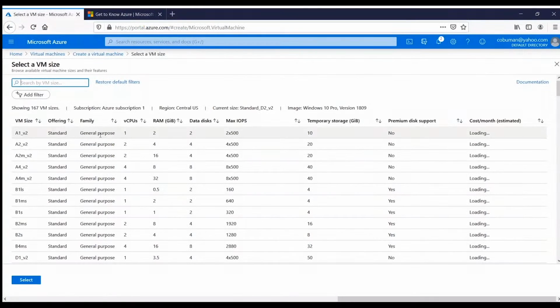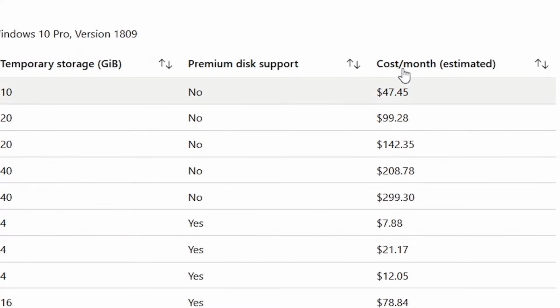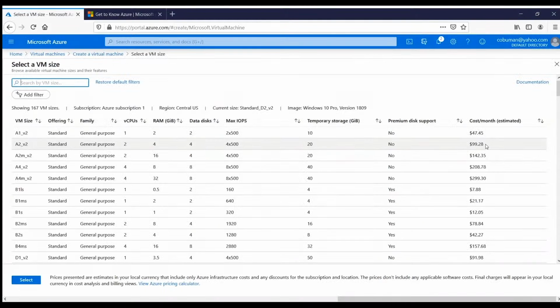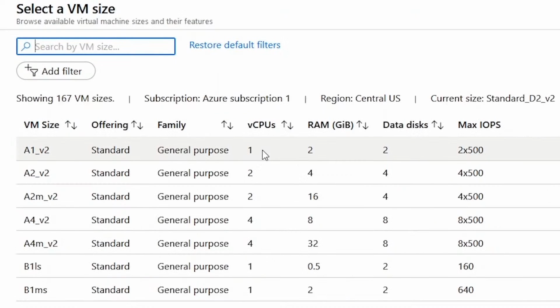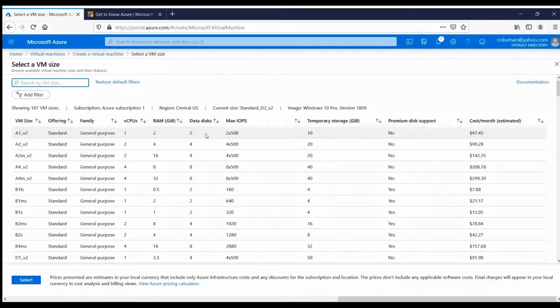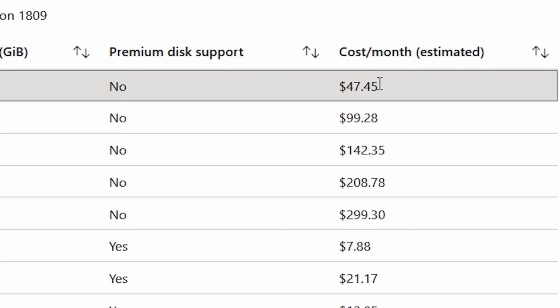In the change window, we have all kinds of different options, and as soon as it loads, here it is, the cost per month. We can select something that's a bit more affordable. And for that, I'm going to just click this first one, which is just 2 gigs of RAM, one virtual CPU, and that's going to be good enough for our testing purposes. Of course, testing purposes only. And again, I have that $200 credit, but I'm just going to show this in case there's some confusion about billing or whatnot. Anyways, so I'm going to choose one, and you see how it says $47 a month.